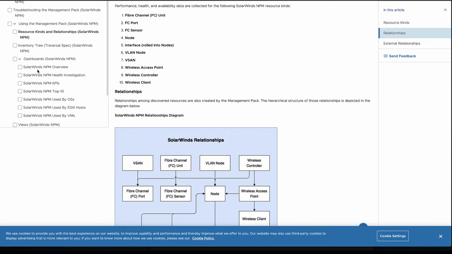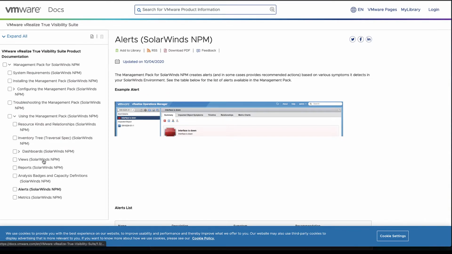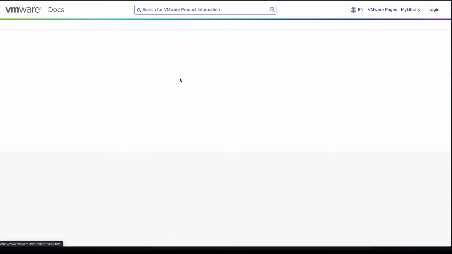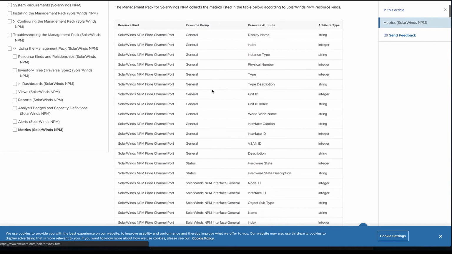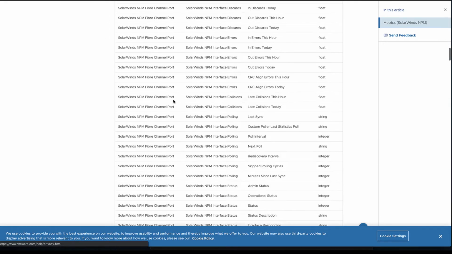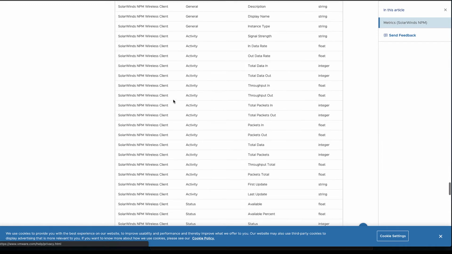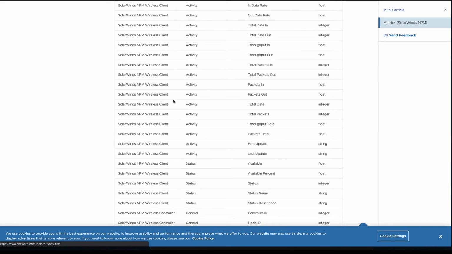as we're going to show these in vRealize Operations, so we'll skip that for now. But it does also have a list of the reports, the views that are used, the alerts that are out of the box, as well as the metrics that are out of the box as well. So all of these are going to be broken down into their resource type. We can see the top here is fiber channel ports. But if we scroll down, we're going to see we have nodes and all the various other pieces we can pull out depending on the object type.